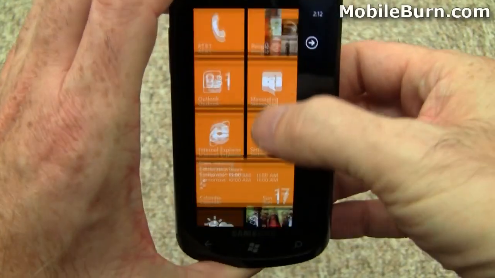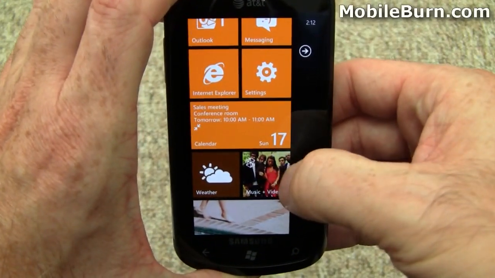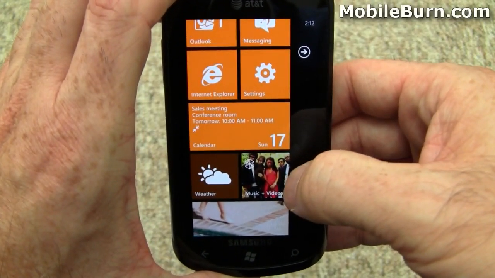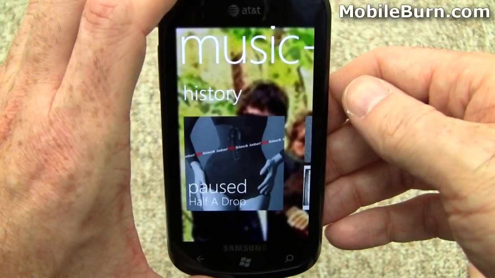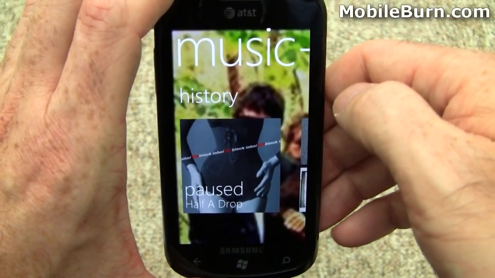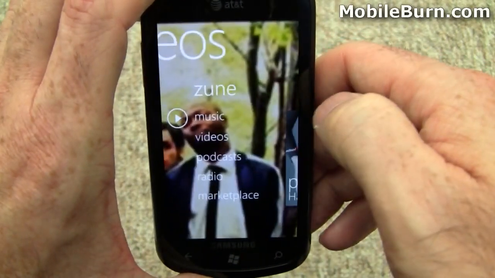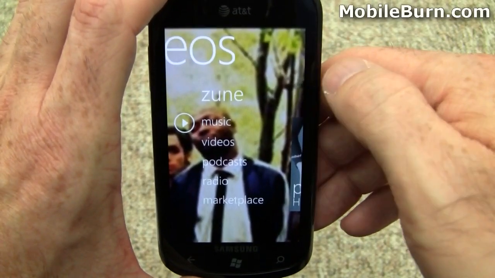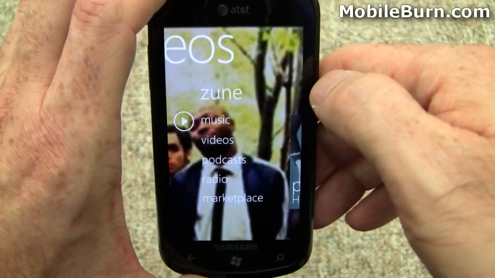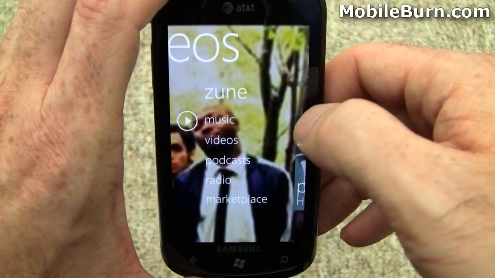I'm going to go into the Zune player here. The background image you see is a band called The Heavy, and the Zune player randomly takes images from the music you're playing or downloading and uses it as background. History. The Zune player is a little complex. If you've used Zune before, you'll make sense of it. Otherwise, it's maybe a little odd how you navigate through it. But once you get the hang of it, it really gives you access to a lot of things.